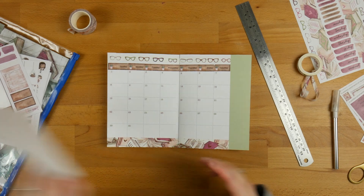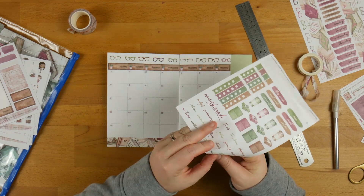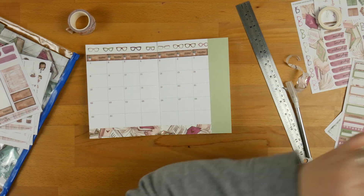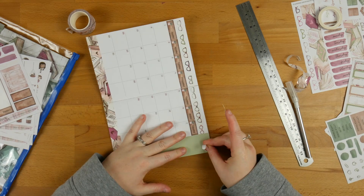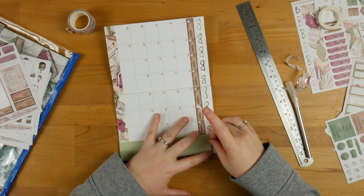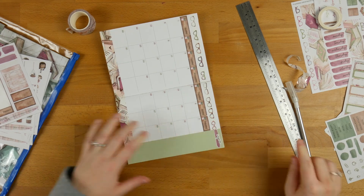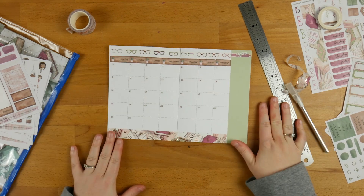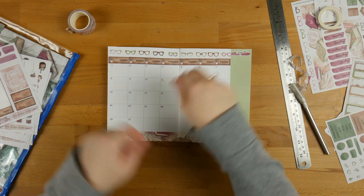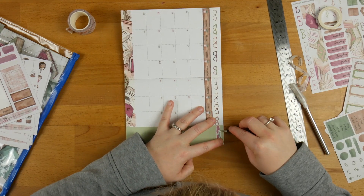And there's my monthly page all set up, or at least looking half pretty. I'm going to grab this little one here that says 'Inspire' — that's out of the weekly kit — and I'm also going to grab this pink splodgy and put that at the top so it sits next to the glasses. What I like to do with the monthly spread is use post-it notes down the side — when I get ideas I move them in so I can juggle where my videos go. That Inspire is not straight and it's driving me nuts.